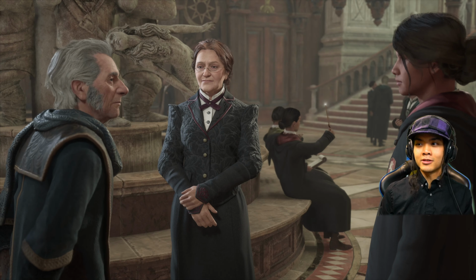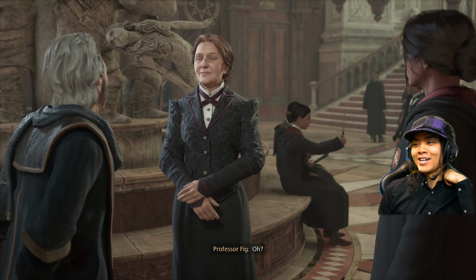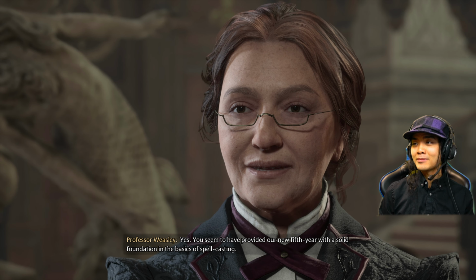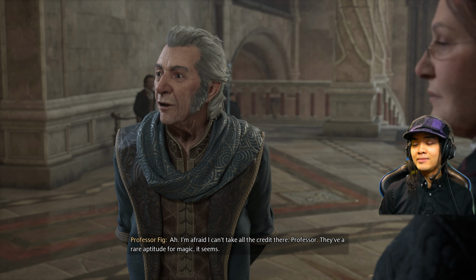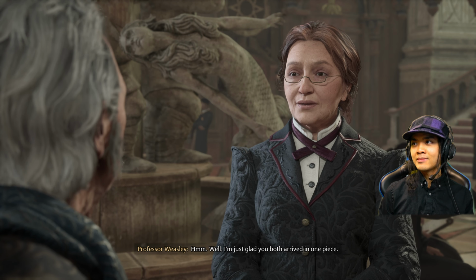Speak of the devil. Professor Fig. You seem to have provided our new fifth year with a solid foundation in the basics of spellcasting. Ah, I'm afraid I can't take all the credit there, Professor. They've a rare aptitude for magic, it seems.